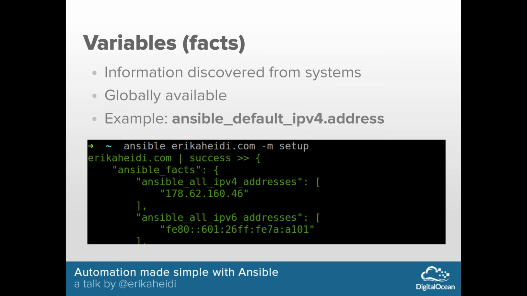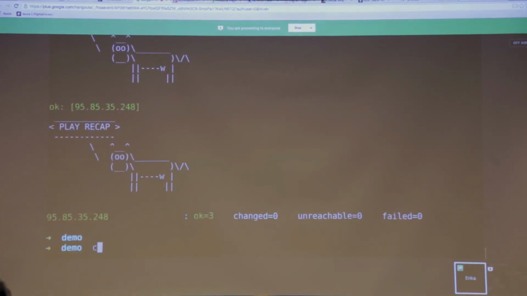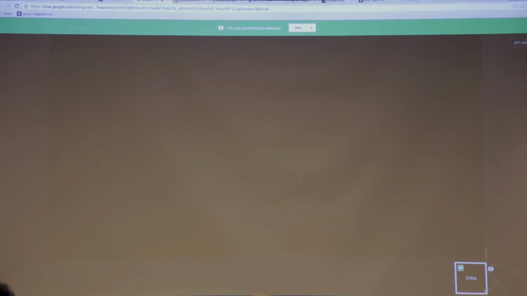Let me show you quickly. Okay, screen share is always confusing. All right, so if you want to get all facts from a system, you can run ansible, this is for using the inventory, with the module setup.